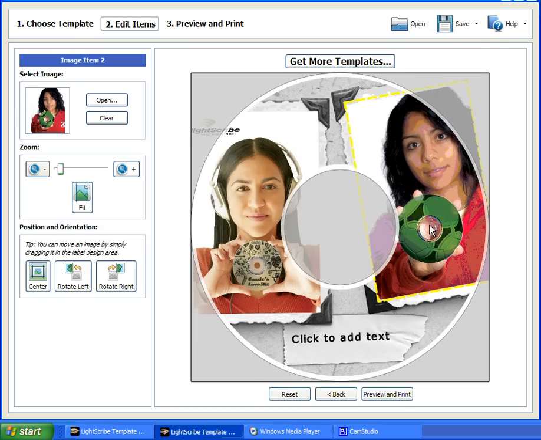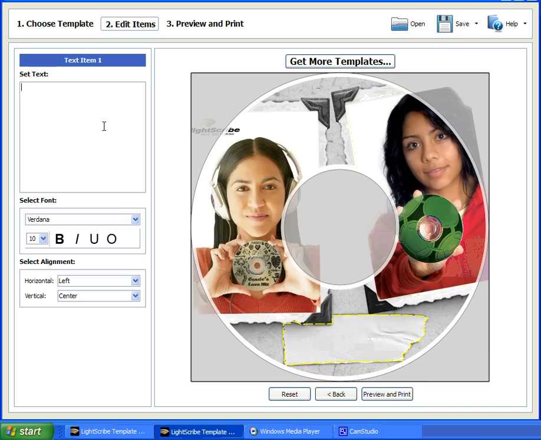The next step is to add your text. So double click the text box and you can type in the text as you like. And note that you can add more than one line of text depending on the template that you've chosen. And if you'd like to change the fonts, you can use the drop-down window here to choose what you like. You can also hover over the font selection and use your scroll wheel to change the font. And as you can see, the fonts change in the preview window. And I'll just use that one there.